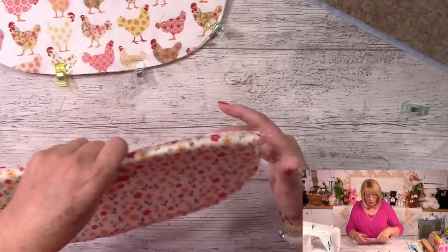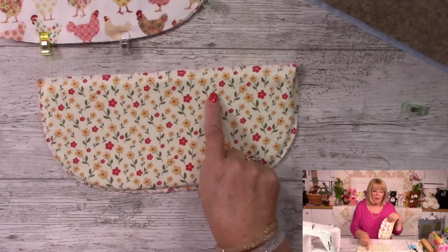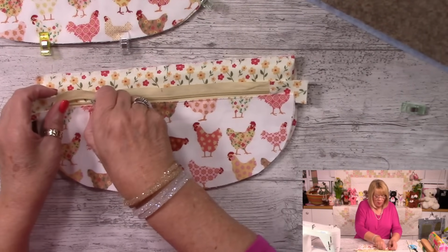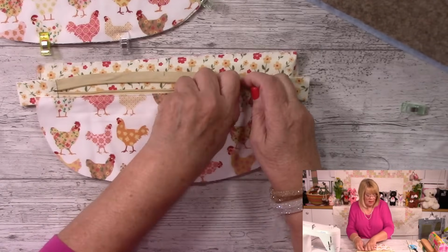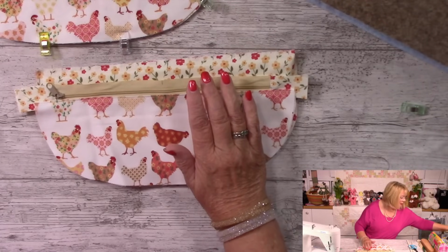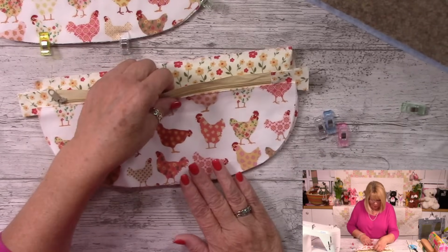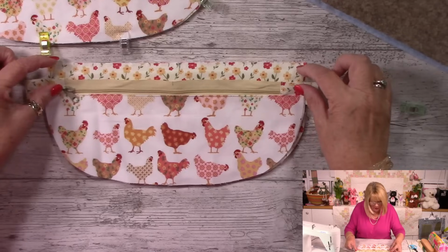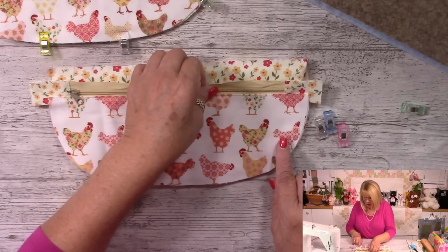So let's get the next one. So you don't see much of this fabric unless you open the zip. And when you open the zip as the pocket, you'll obviously see more. If you get what I mean. We'll have a look later anyway. So just line up your pocket with your outer. As I said, try and make sure that it's kind of equal distance there. Just make sure it's sitting directly on top.